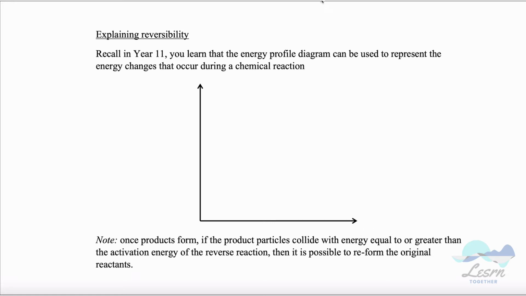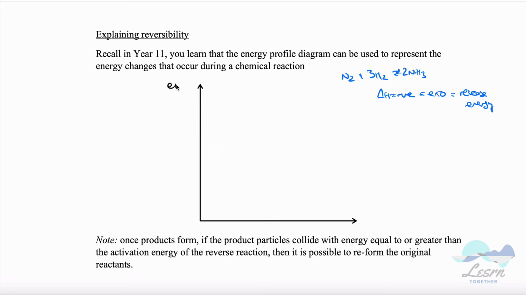Well, let's just use the example of the Haber process, right? Like we said, it's nitrogen reacting with hydrogen to form ammonia, NH3, yeah? The enthalpy change for the Haber process is negative, meaning it's an exothermic reaction, right? A bit of revision from year 11: negative means exothermic, which means it's going to release energy. And if hopefully you haven't forgotten too much, we can draw an energy diagram for an exothermic reaction that might look something like this.